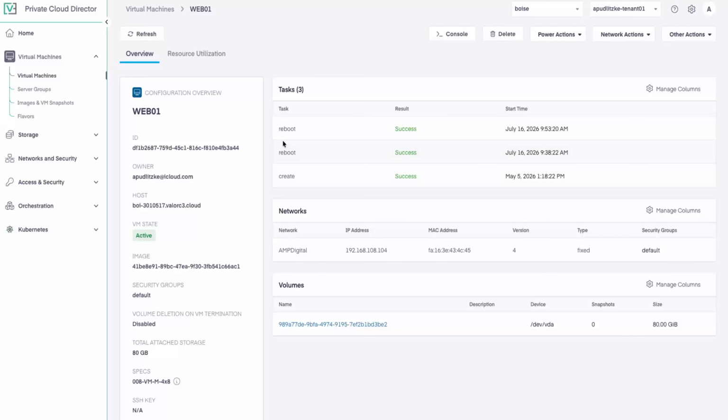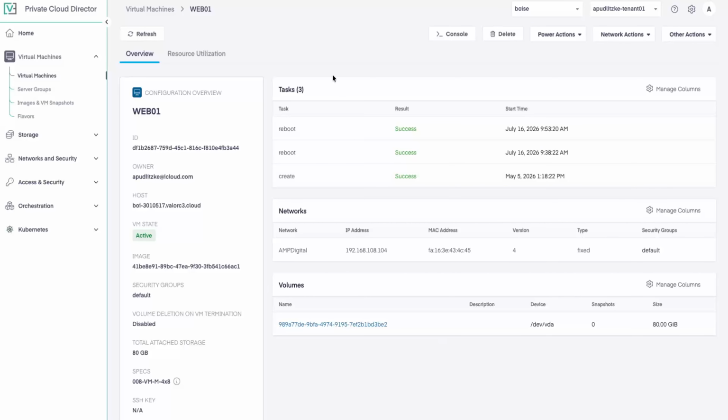And it's going to give me access to some self-service actions here, as well as a little bit more detail when it comes to the networking, previous tasks, resource utilization, etc. You'll see here, you can see previous tasks that I performed against the virtual machine up top, whether that be reboot. It even shows the date that I created the virtual machine. I have access here just within the regular VM menu to see what networks have been assigned, as well as the IP address, MAC address, the type of IP address. And I have the ability to manage my volume in here.